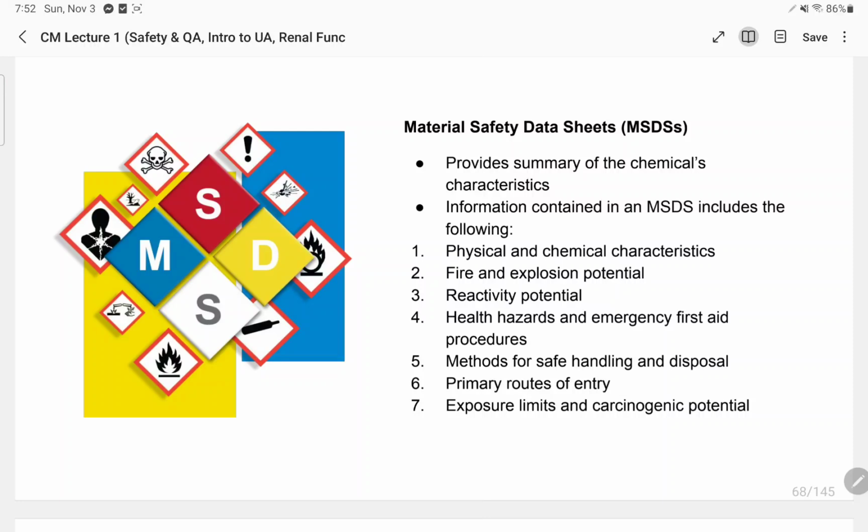So dapat importante nga makabalo ka niini kay para ikaw nga nag-handle, kabalo ka unsaon. Kay kabalo ka asa ra ka kutob. Unsay possibility mahitabo nimo if ever na error or na something wrong, and unsay pwede nimo buhaton. Okay? Para ma-alleviate kung unsa man ang nahitabo sa imuha. Okay? And para sakto ang proper process sa imong pag-handle para dili ka ma-disgrasya. Okay? When you handle these chemicals.